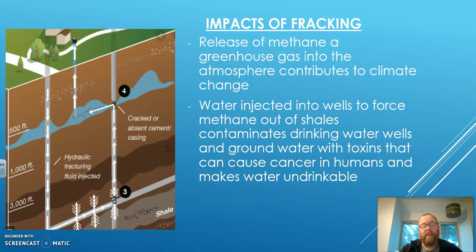And the other problem with fracking is, let's say some of this gas, the methane, the natural gas, doesn't get captured. It just gets released into the atmosphere. Methane is 20 times more powerful a greenhouse gas than carbon dioxide. So because of that, you're actually going to be adding quite a bit of greenhouse gases, and that would cause some climate change to happen, and heating of the earth.